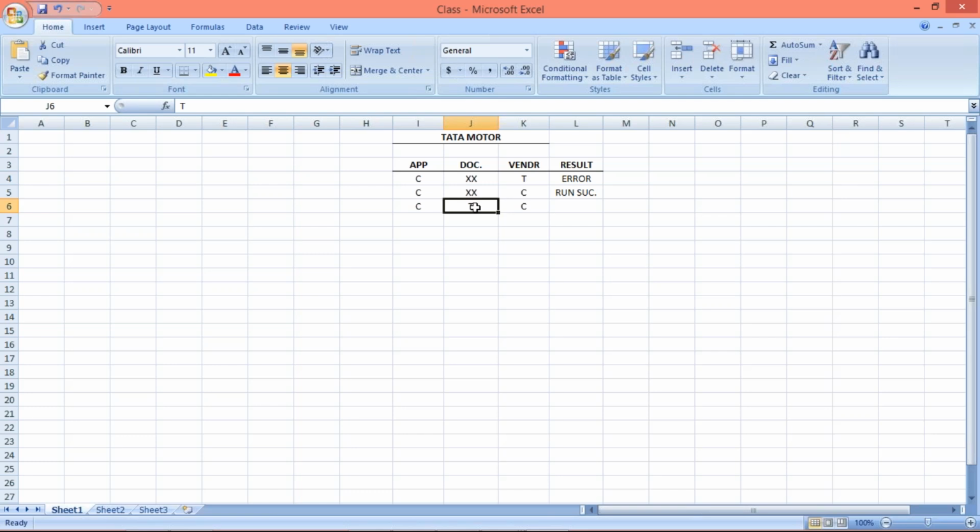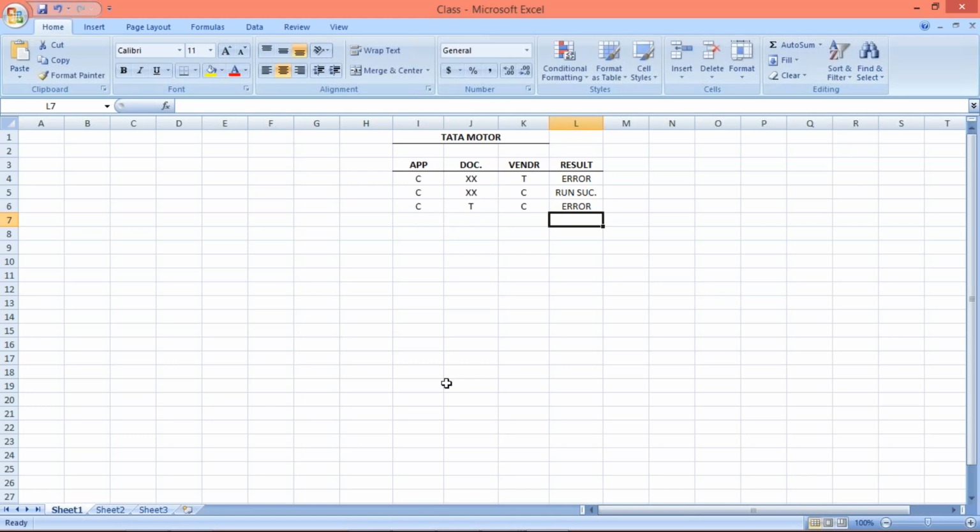So whatever question people ask, like at document level I'm giving this, at vendor master I've given this one, which one will be considered in each and every case, whatever the cases are, you have to say blindly that whatever is entered at document level gets the priority. So in this case, error. Now there are lots of scenarios, guys.